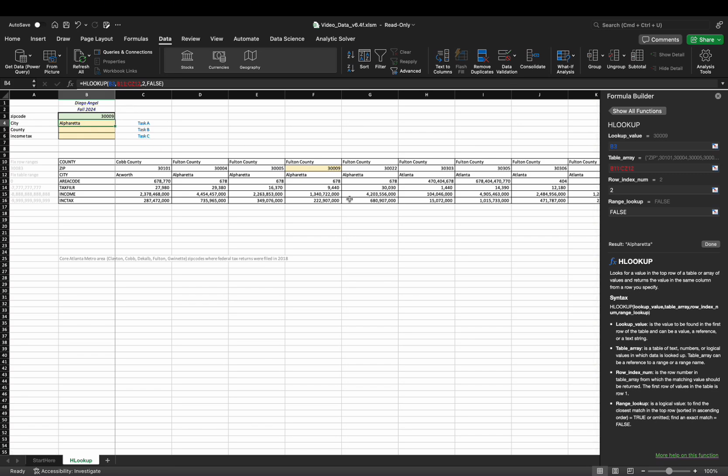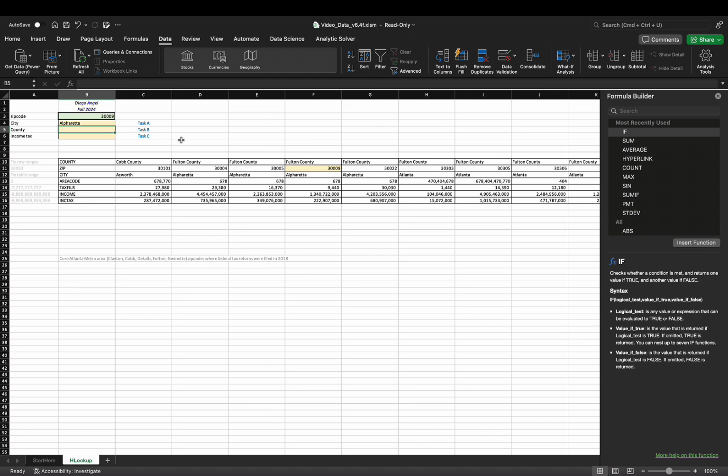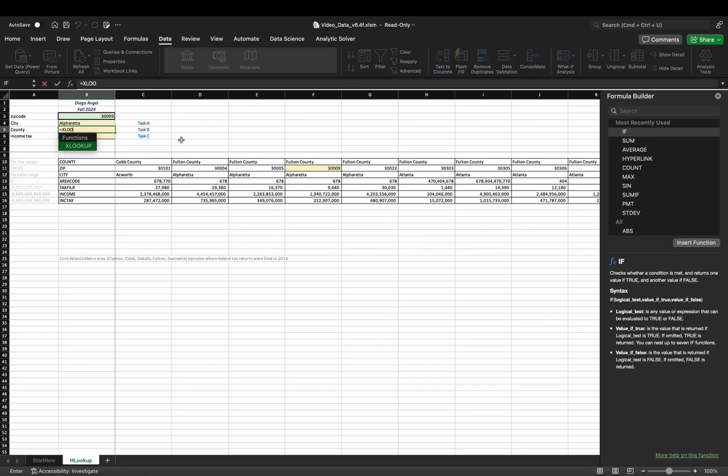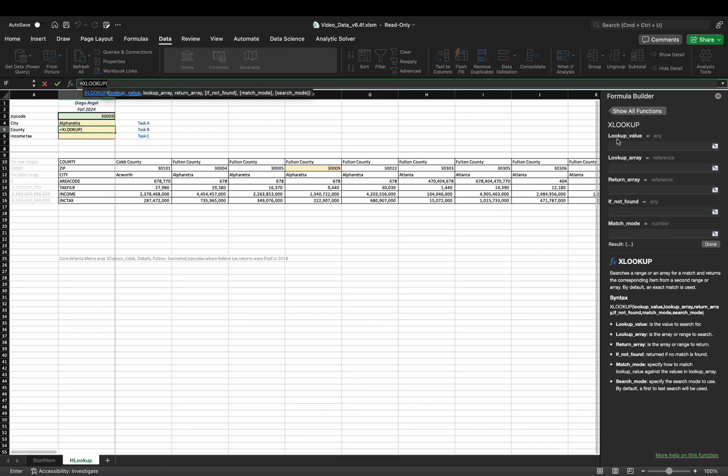Now we click done, and we check everything's fine. Yep, everything's correct. Now, as our second equation of the day, we're gonna put XLOOKUP on cell B5. We're gonna do the same as the last task, and we're gonna click FX to have this on the right side. And we don't have to fill all of them, we just gotta fill the first three.